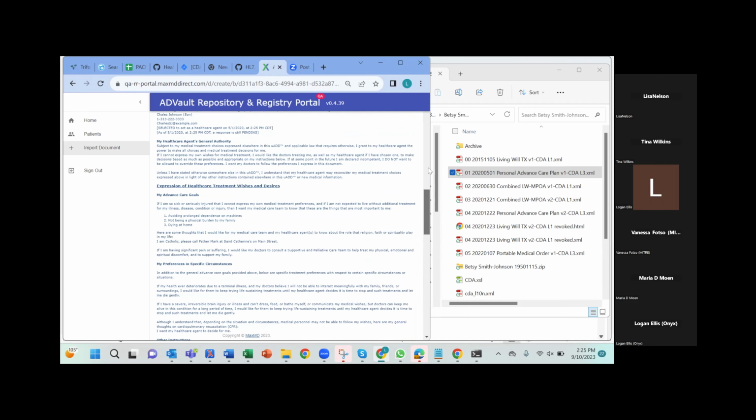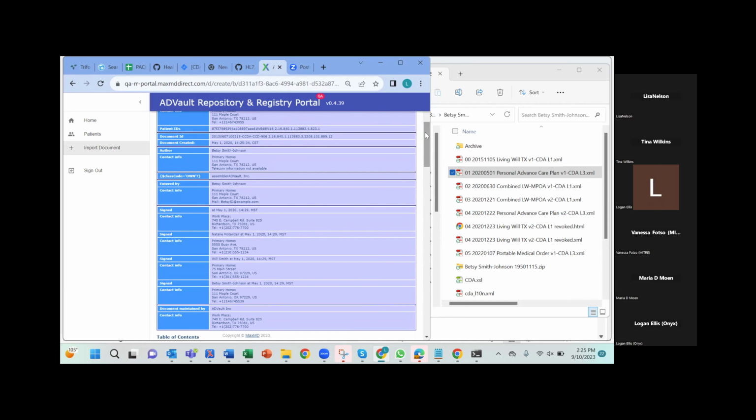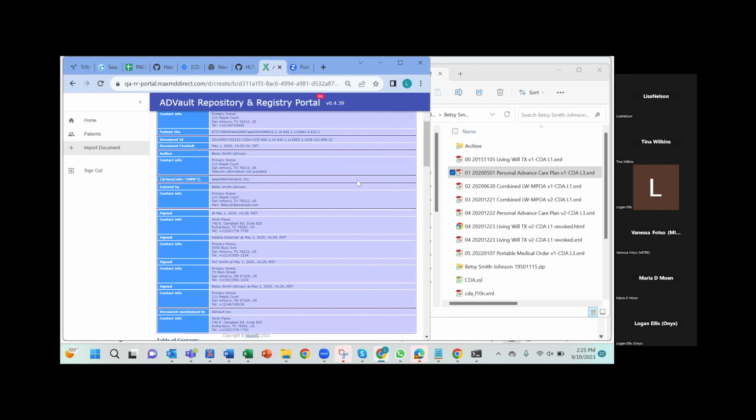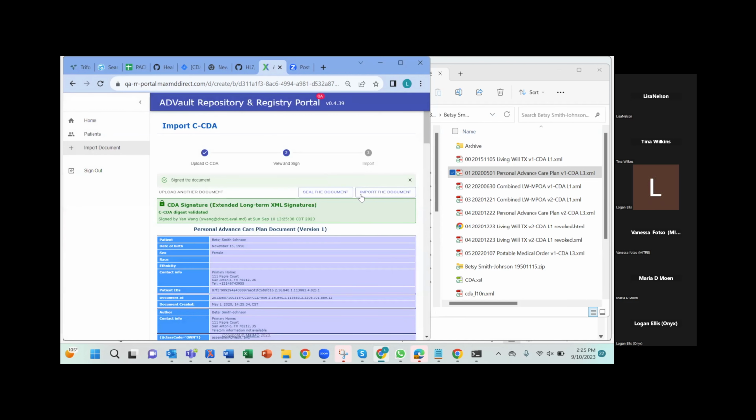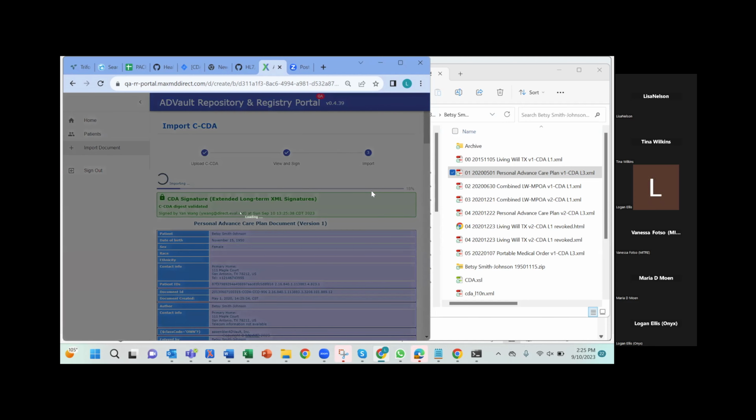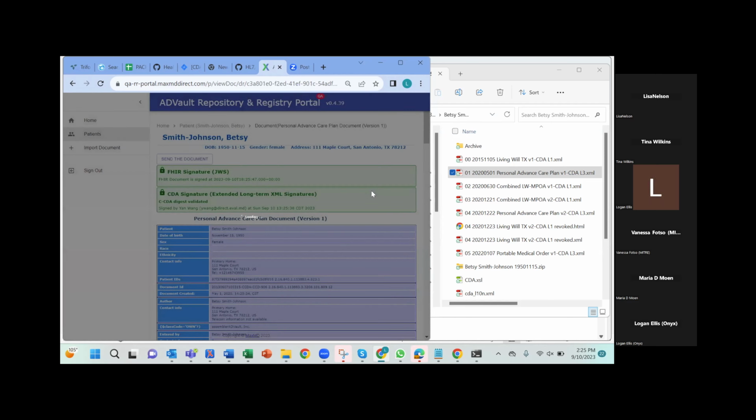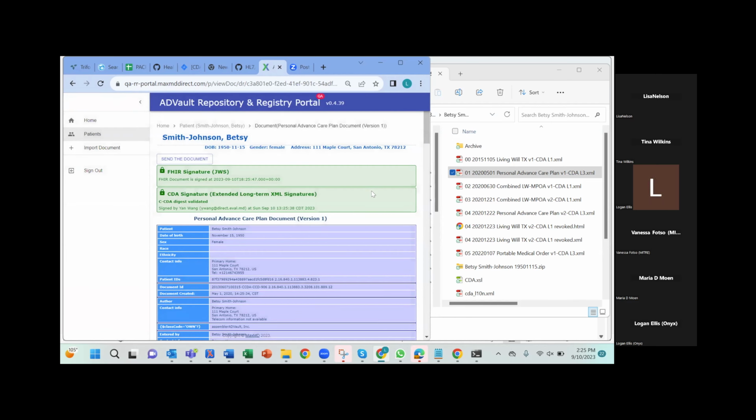And what we're going to do is the same process where I'm going to digitally sign this document, and then we'll import it into the FHIR Registry Repository, which is converting the CDA data into FHIR Resources. So you have a FHIR document now stored in the registry.